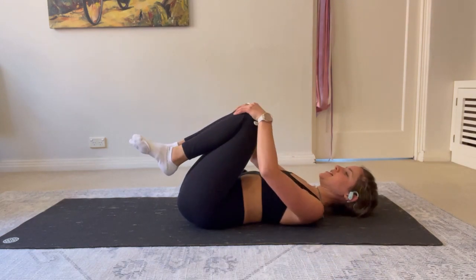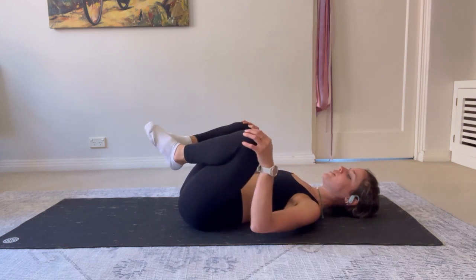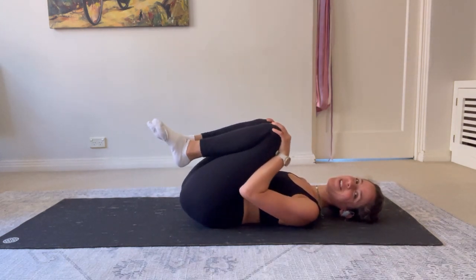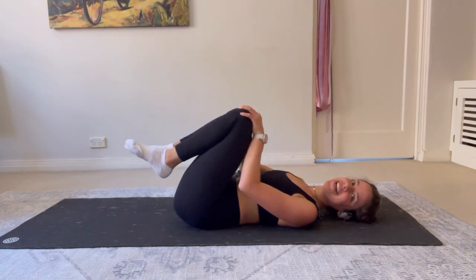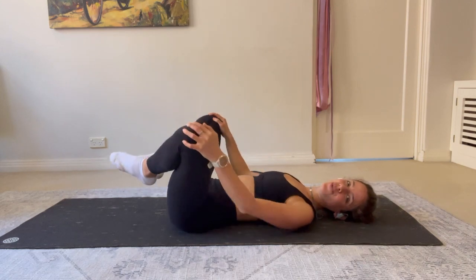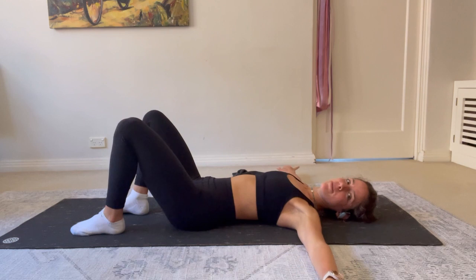Fantastic job. Now just with these legs, hug them in towards the chest and I want three big circles each way. One, two, three, and then reverse. One, two, and three. Now we're gonna take the arms down by our sides.